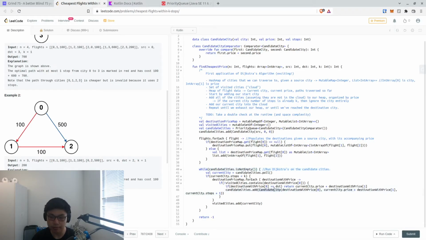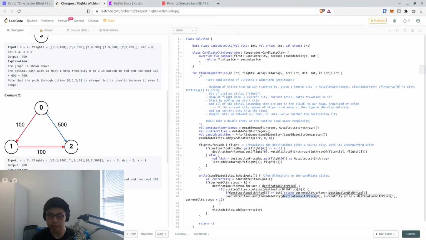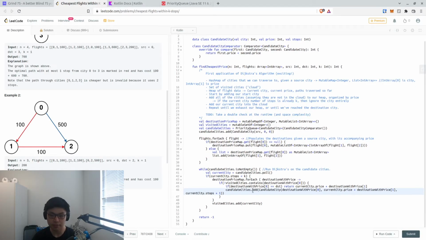We add them with the candidate city, the actual location that we're flying to, along with our current price plus the new price to get there, as well as adding 1 to the number of stops. And at the end, we add our current city to the cloud so that we don't visit it again. This is pretty straightforward, and if we reach the destination at some point, as long as we're under k, then we can return that amount.